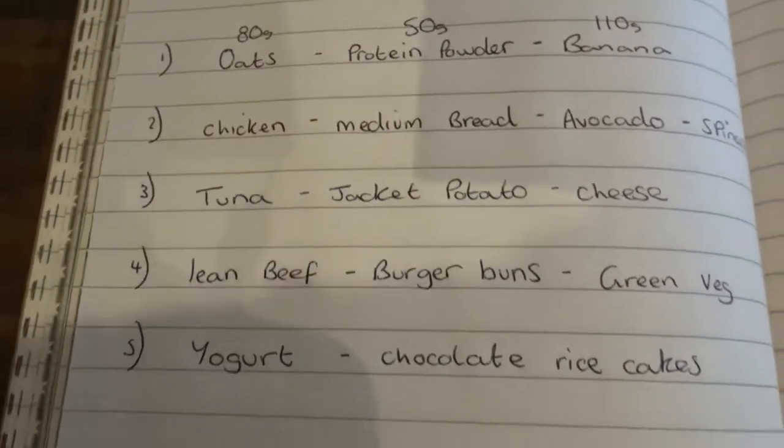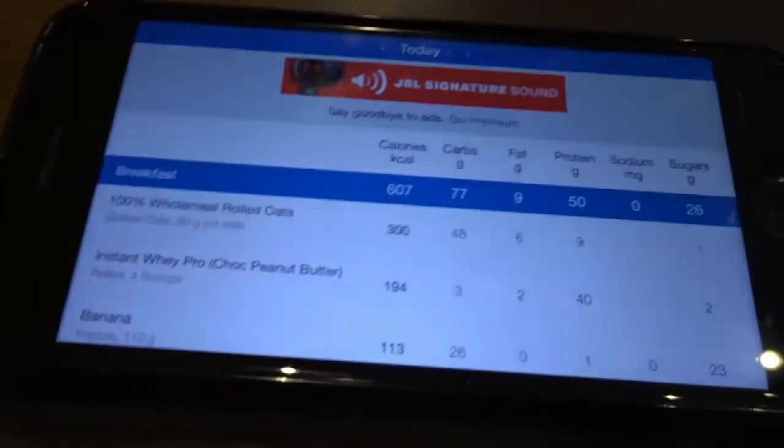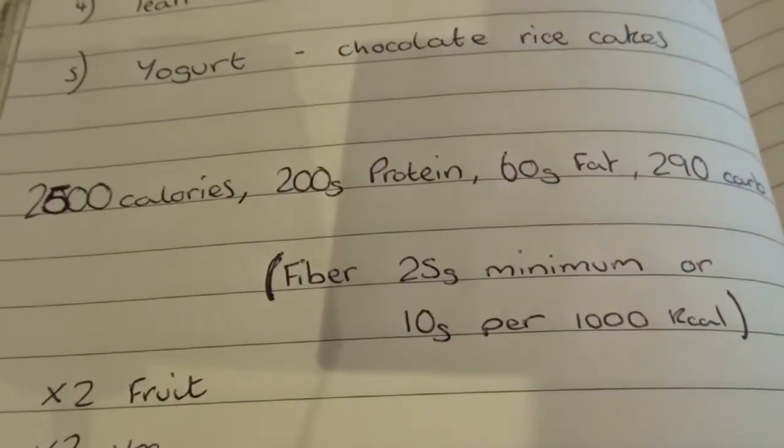You simply need to do that until you've added all your food into your calorie tracking app and you've hit those total numbers. So this is why, once you've added all your foods, the first time it might take a little bit more time than normal, because you're going to add all these foods in, you're not going to know your exact portion sizes, and then at the end you're going to go over a little bit on maybe your carbohydrates or your fats or your protein.